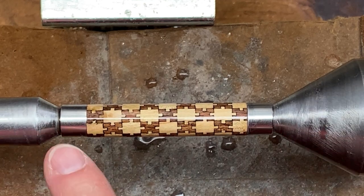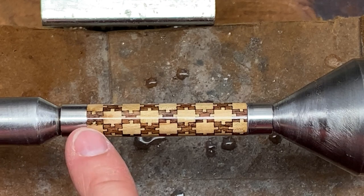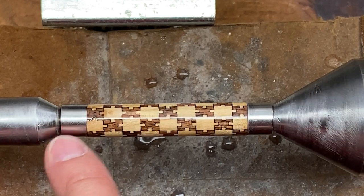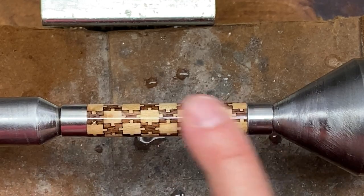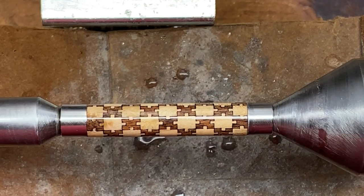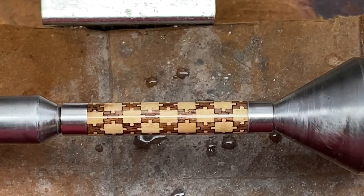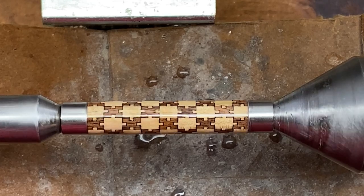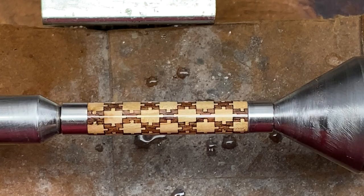Okay, I found one right here. This is the only one I found, and it looks like there's just a little gap between two pieces of the puzzle, and it looks like it's a little bit below the surface, so I'm gonna fill that, and then we're gonna micro mesh again, and at that point, I think we'll be in great shape. The blank looks amazing. Wow, I'm very happy with it. Let me get that filled, and we'll finish up this blank.